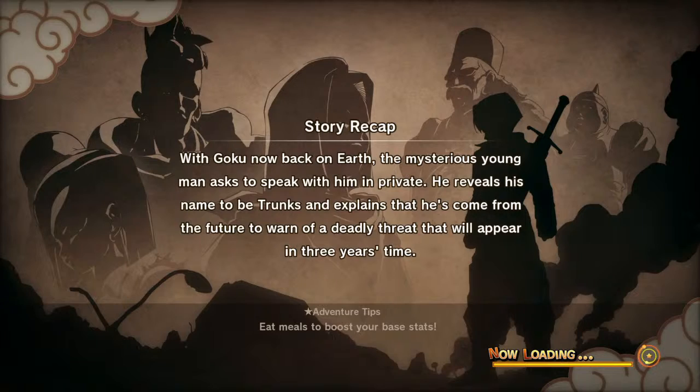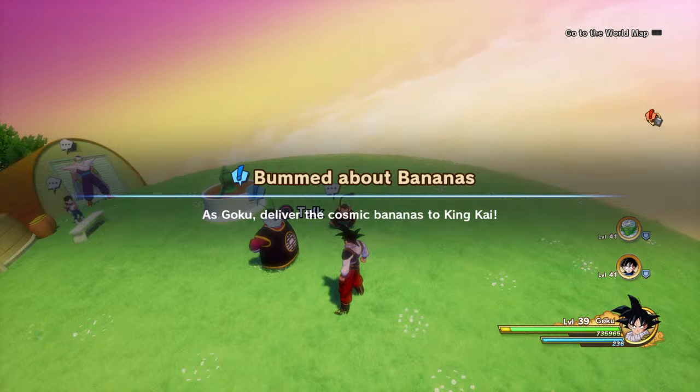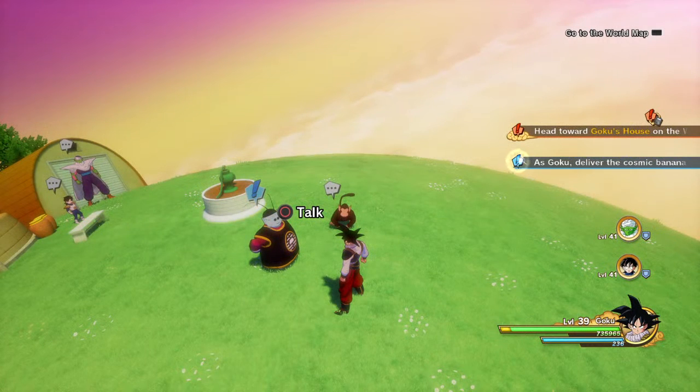Also, something else I wanted to point out: complete these subquests as much as you can, so you can get the soul emblems from each of the subquests, and you get the XP with the characters, which will level Goku up and unlock new abilities for him.